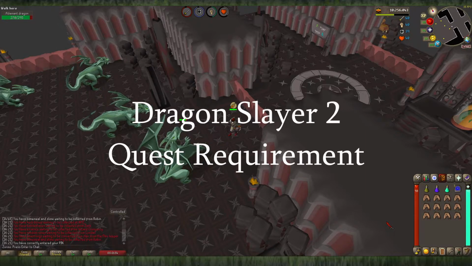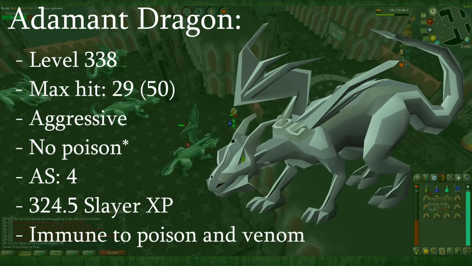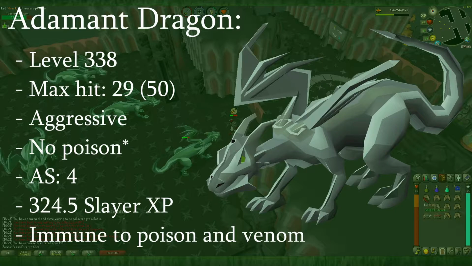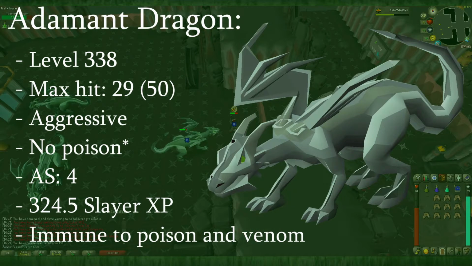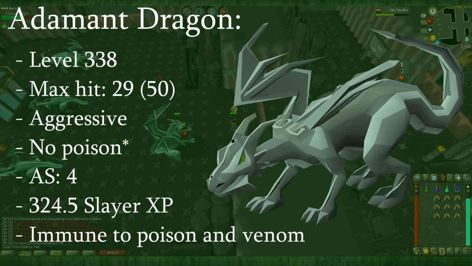So let's start off with the stats for the Adamant Dragons. They have a combat level of 338. They have a max hit of 29, although they can hit up to 50 with their Dragon Fire. They are aggressive. They cannot poison you, but they do have a special attack which will do extra damage to you if you don't have some sort of poison protection. They have an attack speed of 4.